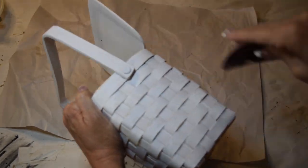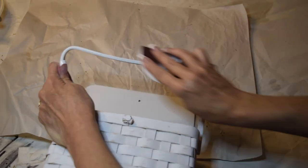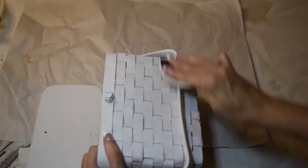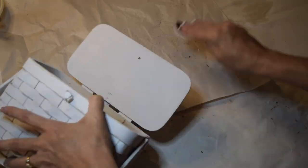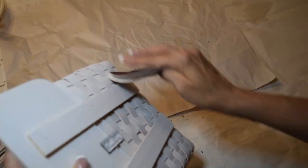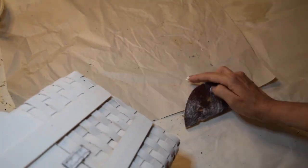So I'm just making sure I'm distressing all the areas that are going to show and that I want to show through. Even the handle, you want to make it all cohesive. And then once that is done, I've got all the edges that I want. Even the back I did a little bit so that you can kind of make sure it's all covered.